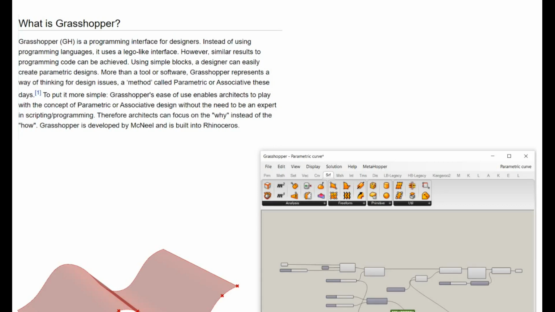Hello everyone. For today's video, I will introduce you to Grasshopper and how it can be used to create a parametric geometry model. Grasshopper is kind of programming, but it's designed for engineers, not for professional programmers. It's using the Lego concept of making things from components, like using Lego blocks. In the past, it was used to create parametric geometry by architects, but Grasshopper is used more and more by all engineers nowadays. Let's get started with the parametric model.